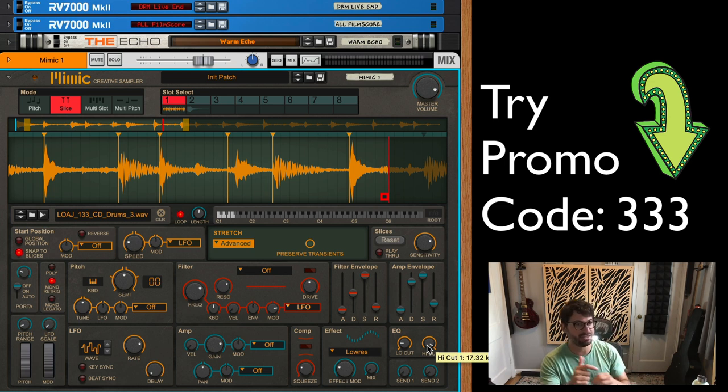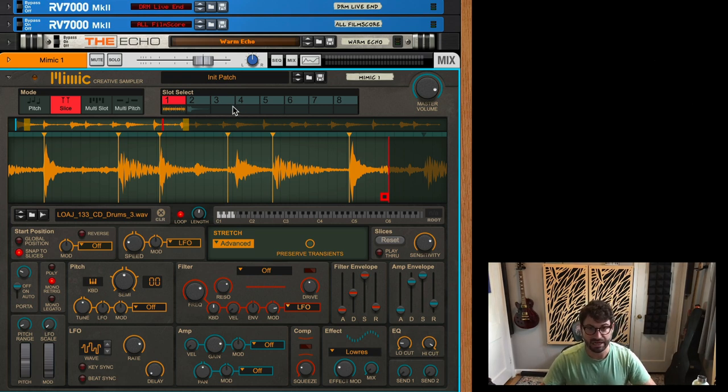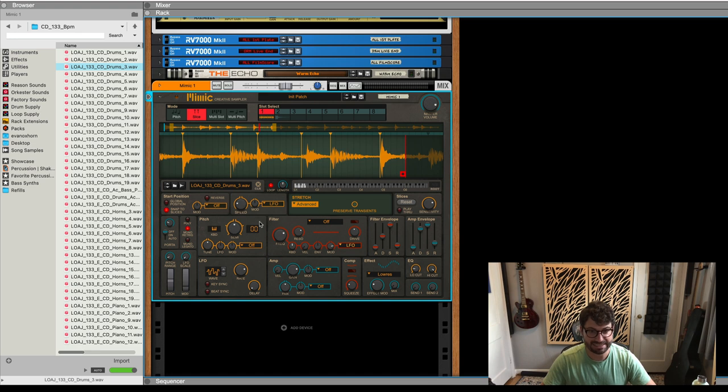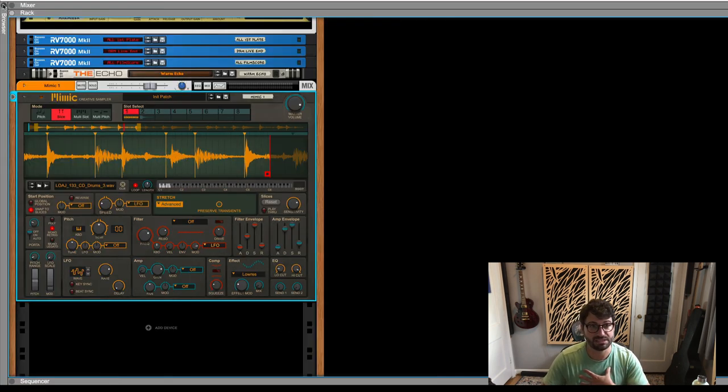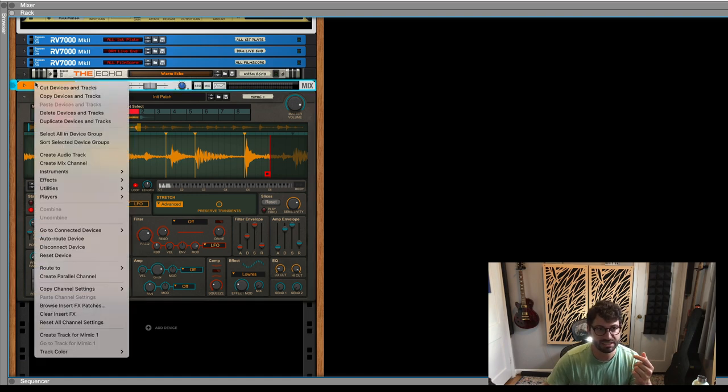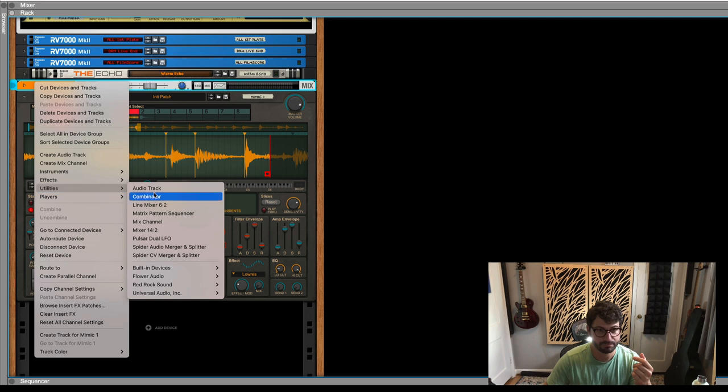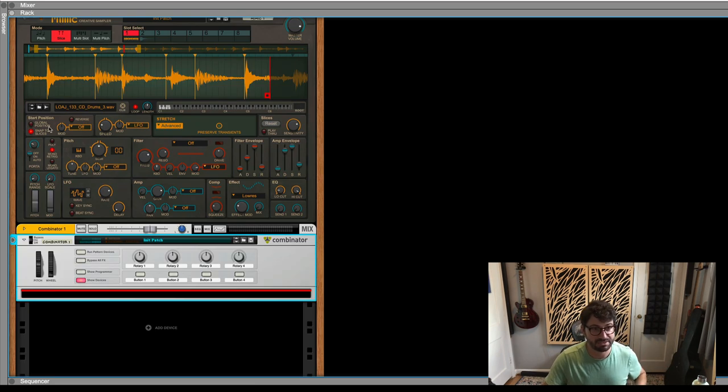And now for a couple of the advanced tricks that I wanted to show you before we go away. So the first one is basically the idea that you notice there's not a modulation matrix, for example, in Mimic compared to a lot of other Reason samplers out there, or Reason devices. But if you were to drop this into a Combinator, and I can't wait till a Combinator 2 comes out so we can really see this happen, but, oh, come on.